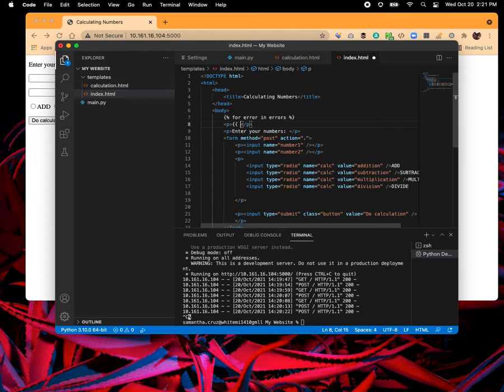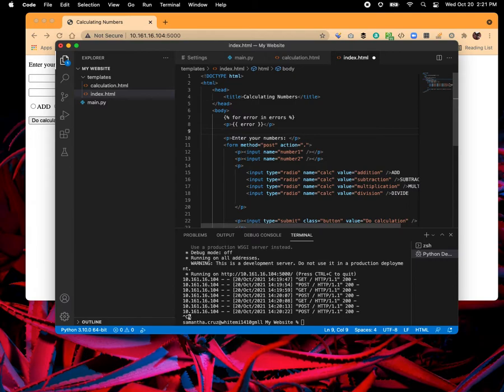So adding those little double brackets here for the error that I want it to show. And then I use the % sign to end this little bit of script. So endfor, and that's ending that for loop right here.